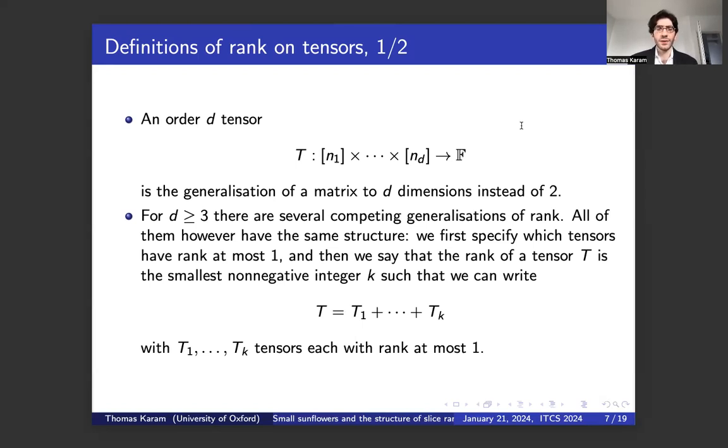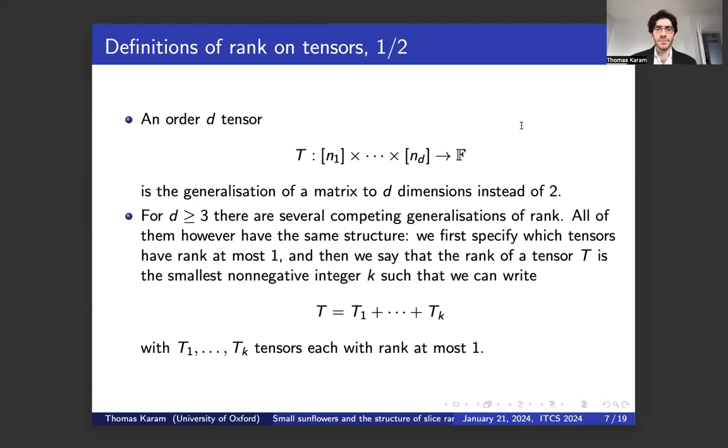Now, the one important point is that for higher dimensional tensors, there is not one single canonical generalization of matrix rank. Instead, you have several notions of rank that are in a way competing against one another, in the sense that the best notion of rank, so to speak, will depend a lot on the application that you have in mind and on the context of your specific problem.